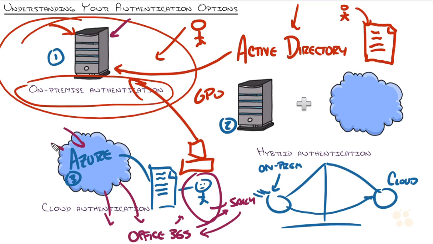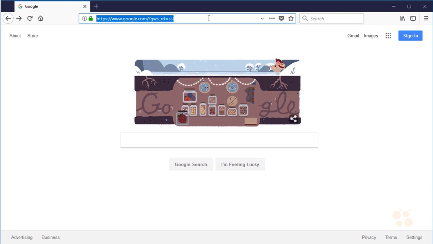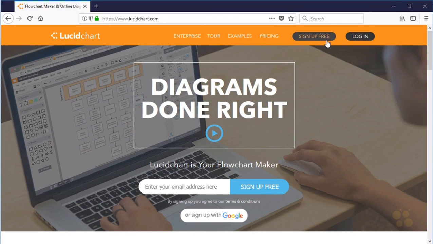Likewise, Azure has the distinct advantage of having API access. It stands for Application Programming Interface. Just think of it like this big Lego piece in the sky that other websites can access to validate user accounts against Azure. And we've all seen this before. Let's say I'm going to a site like lucidcharts.com. And when I get there, I want to sign up for a new account.